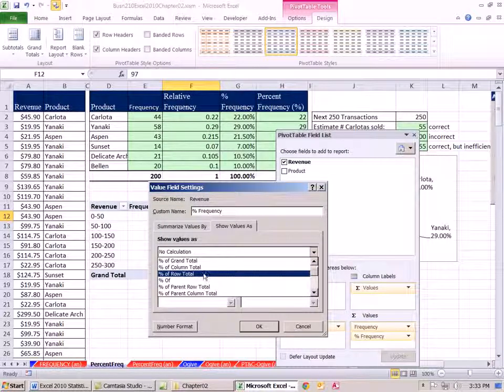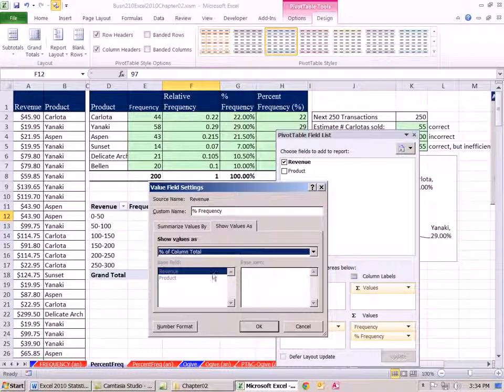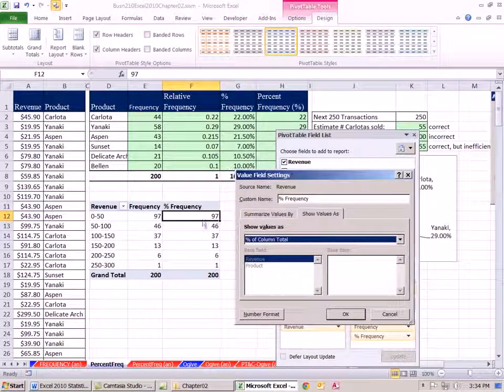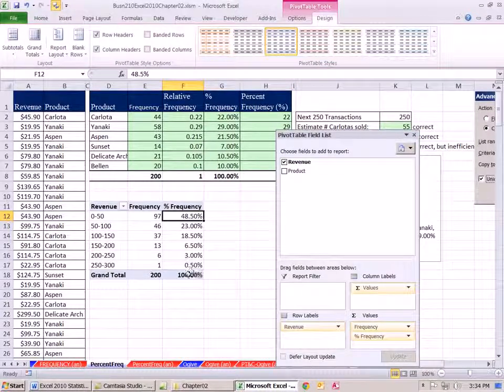But what's nice about the value field settings, it's like one-stop shopping. And what do we want? We want percentage of column total. That means when I click this, that's the column total. So each one of these will be compared to that. Click OK. And by default, it gives us percentage.